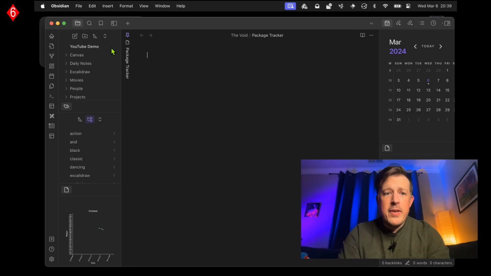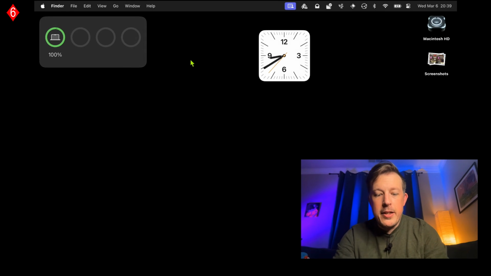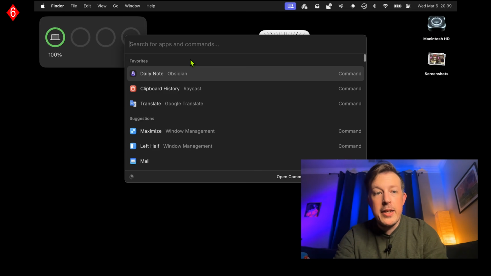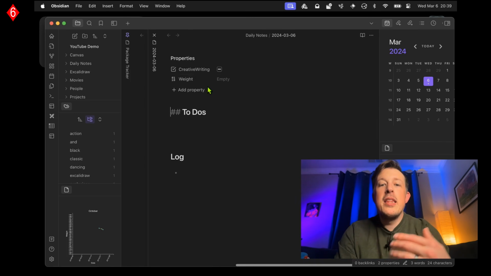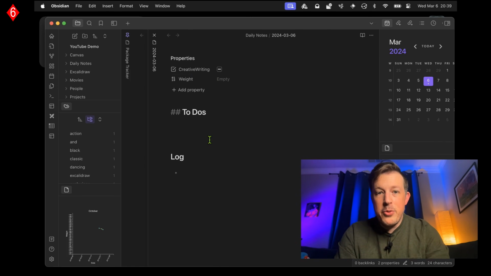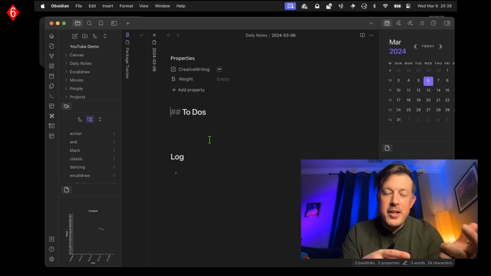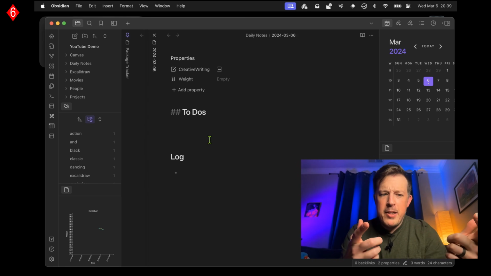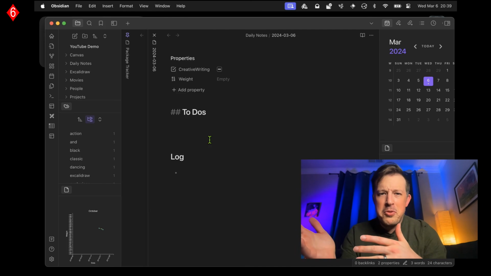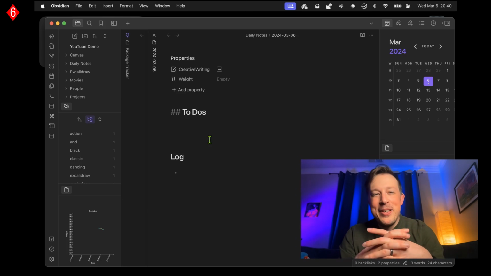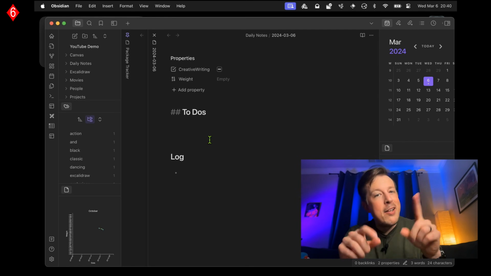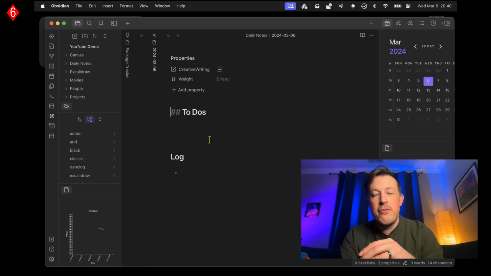And okay, so now we've got package tracker is pinned here, but now when we quit Obsidian, open Obsidian again, and then it opens this daily note, you know that it's today's daily note, not today's daily note that is part of that workspace. So maybe I should have waited until tomorrow to be like, hey, it's tomorrow. But you get the idea. If you want it to open today's daily note, we've got it because Homepage has done that for us.